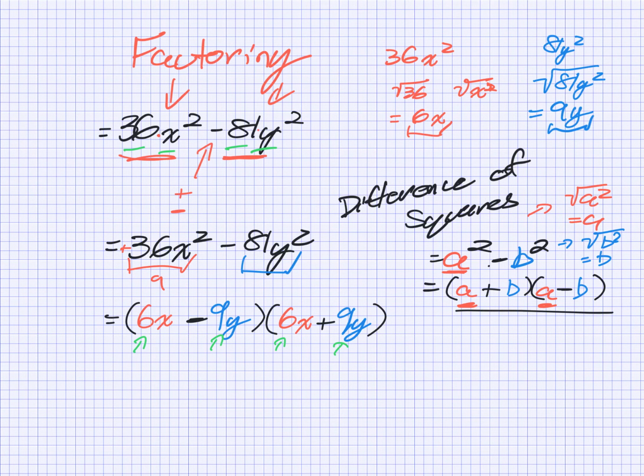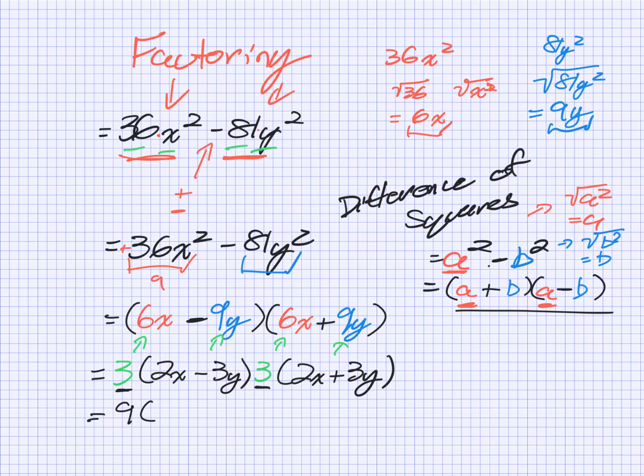If you notice, 6 and 9, well, I can divide each of those by the value of 3. So I can greatest common factor the value of 3 out, and then I end up with 2x minus 3y. And then the same thing with the other bracket, I can take 3 out, and I end up with 2x plus 3y. Now, the one thing we do have to do after that is collect this term at the end. Because there are two sets of 3, you can take out the 3 times 3, which would be 9. So those two 3's go together, and then we have 9 as the greatest common factor, and then 2x minus 3y, and 2x plus 3y.